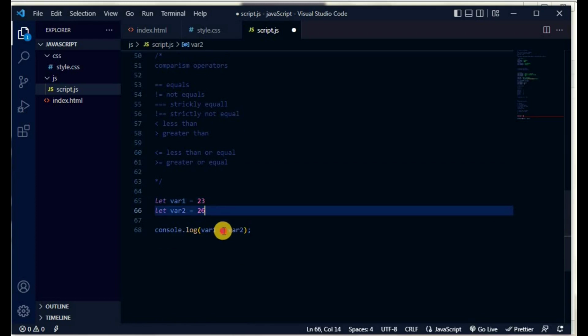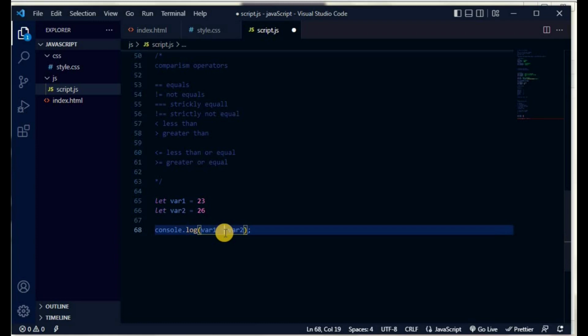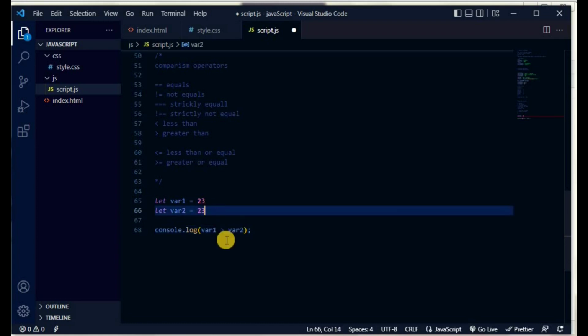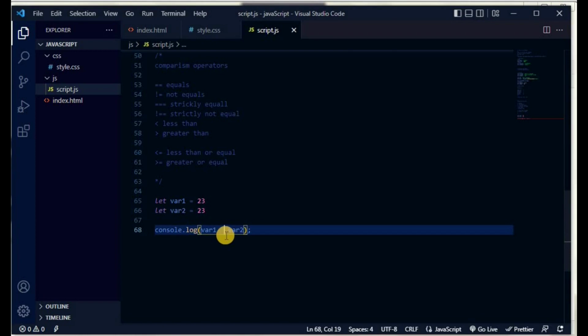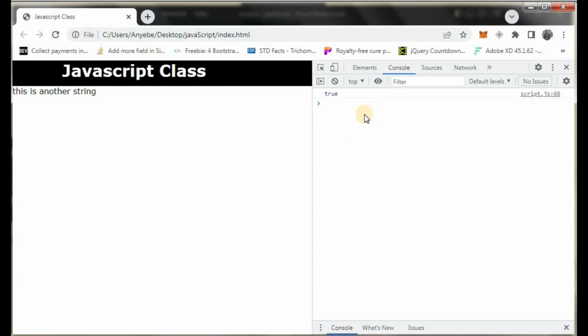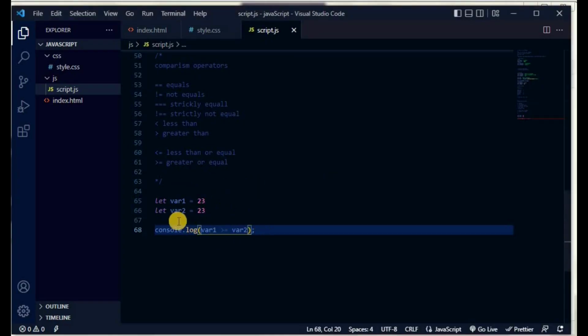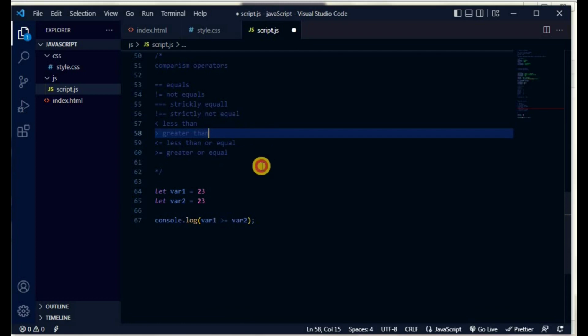So in this case, let's now say we convert this back to 23, and we're using the normal check if value 1 is greater than value 2, you'll see what we'll get in the console. You see false. It's going to tell you false because it's not greater than. But in case we use greater than or equal to, and we go back here, we see it becomes true. So that's where you're checking if something is greater than or equal to, and the same thing works with the less than or equal to as well. Thank God we didn't skip that one, because we might be using it very often soon.